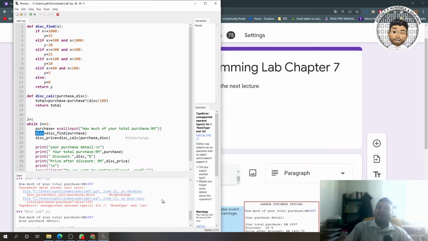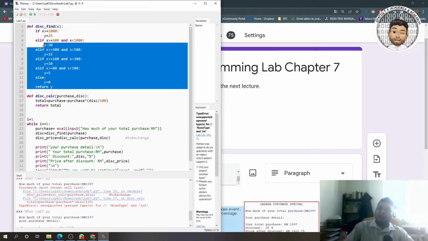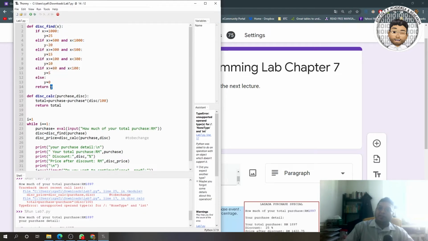Basically macam ni lah. You tell that here, this is equal to the result of this. But when you don't define what the result is, dia jadi cacang rebah, tak tahu apa benda. So when we want to use this, it becomes an error because we don't know what it is. So you must define properly that this is the result of this function, which the result is y. Faham?